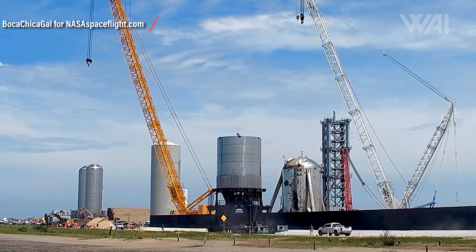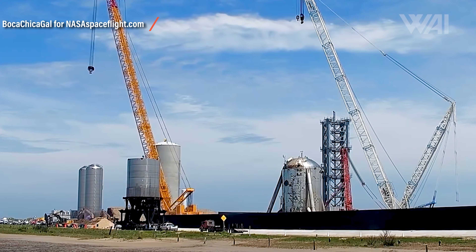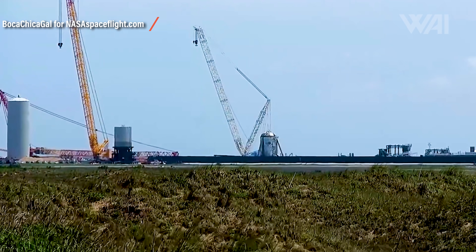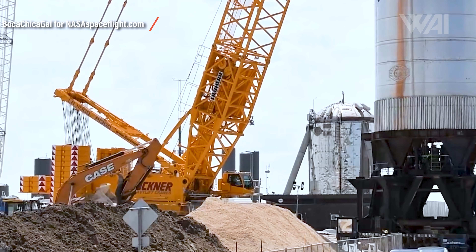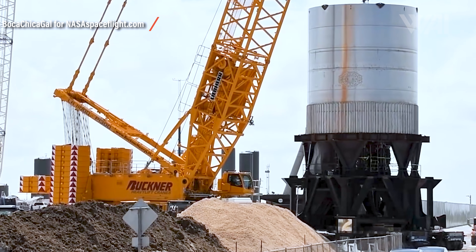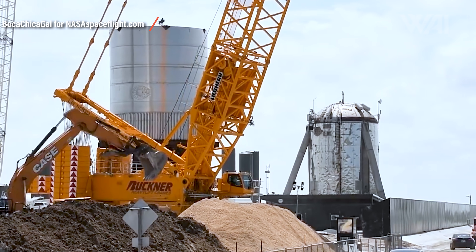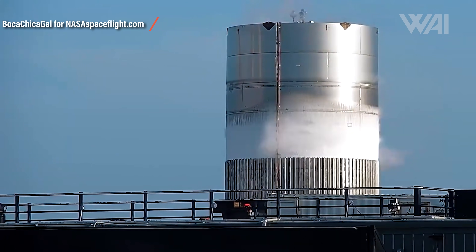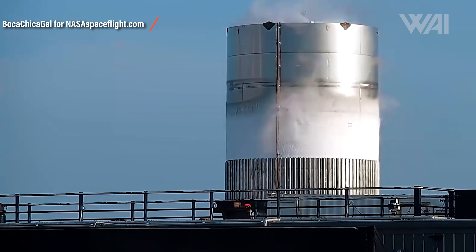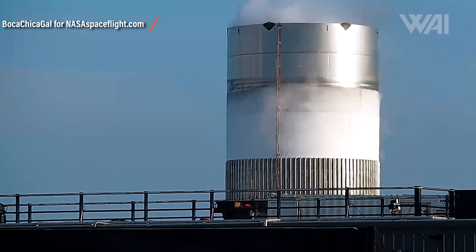BN 2.1, as signaled by the point 1, is not a full booster yet. It's a test tank featuring a complete engine mount but just a small tank on top. SpaceX has been using these kinds of test articles before — whenever a design needs a proof test first. A cryogenic proof test means that the tank is flooded with cryogenic liquid. In this case, nitrogen is used as it is an inert gas; it cannot burn and is slow to react with other substances, making these tests much safer.